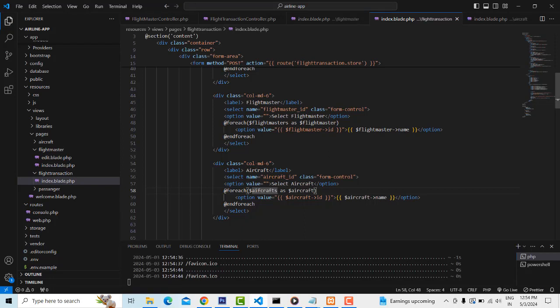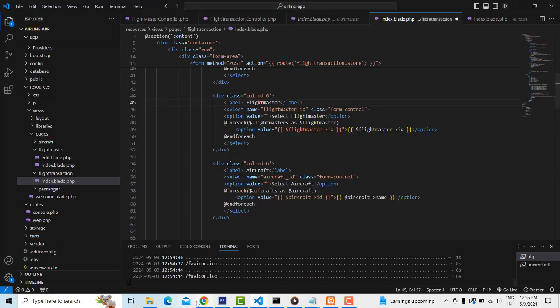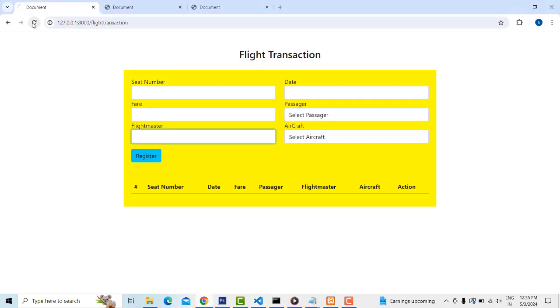Flight master. So the name is not there. The flight master name is not there, but the departure date is there. The flight master ID, let's put the flight master ID, not name. Name is not there. If you want to add the ID, you have to add it here. I just put the auto increment in the same part. Flight master ID 1.